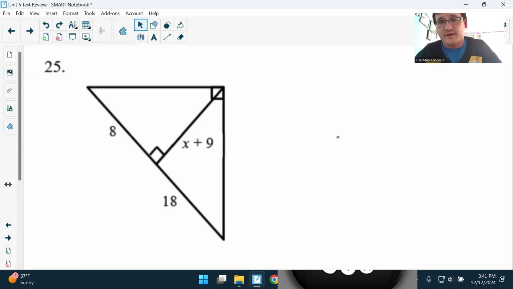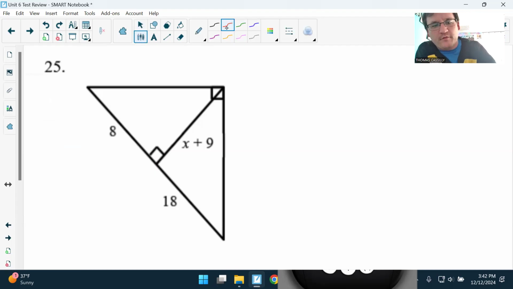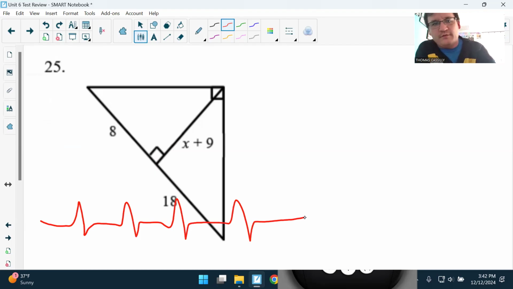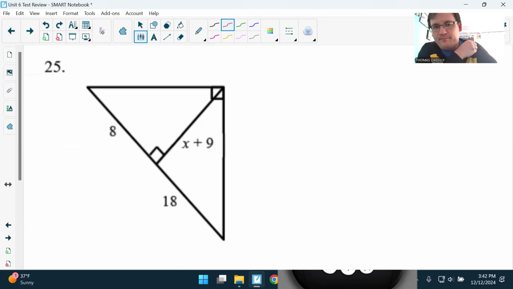All right, geometric means. This is going to be kind of the last part. This was kind of a tough section. All right. I know I had some patterns that we kind of talked about. So this first one, it looks like kind of a heartbeat pattern, EKG machine, right? If you want to think about it like that.